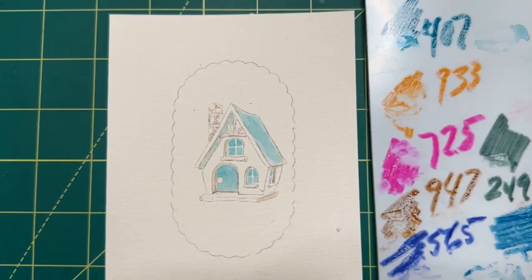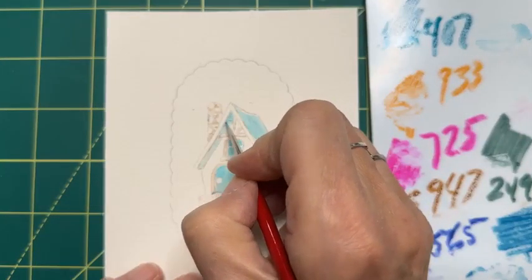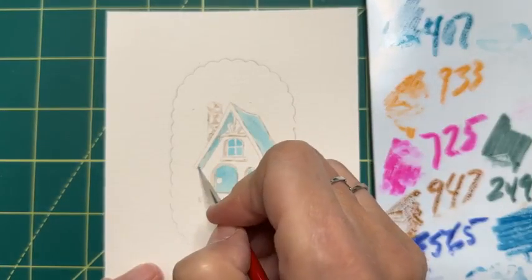And I think opening the door would be so cute. You could totally do that. And it would look really welcoming. I mean, it's Easter and the little bunnies, their house is probably full of Easter eggs. That'd be so cute.